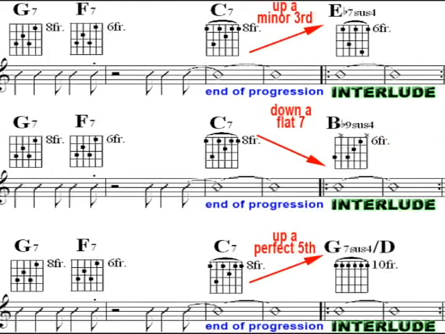And my third way to use a sus7 chord as an interlude would be to build that chord on the fifth. So if I'm ending in C, I'm going to go to G7. However, I also like to put the fifth of that chord in the bass, so that would be G7 over D. So I could call that G7 sus or D7 sus. Either way, it sounds great. There's my final cadence. Let's try that again.